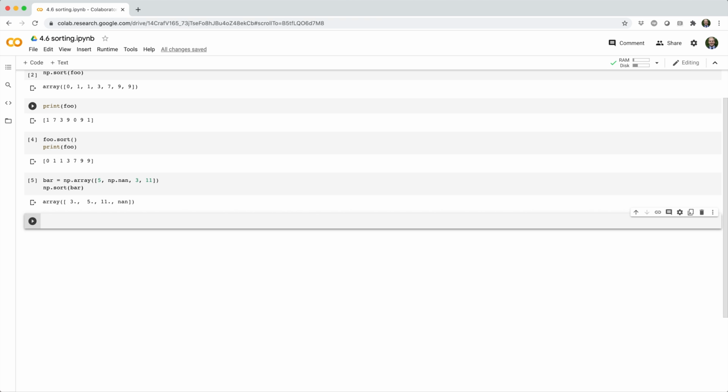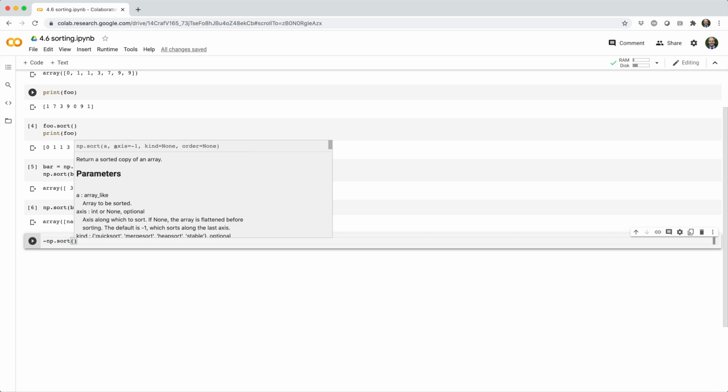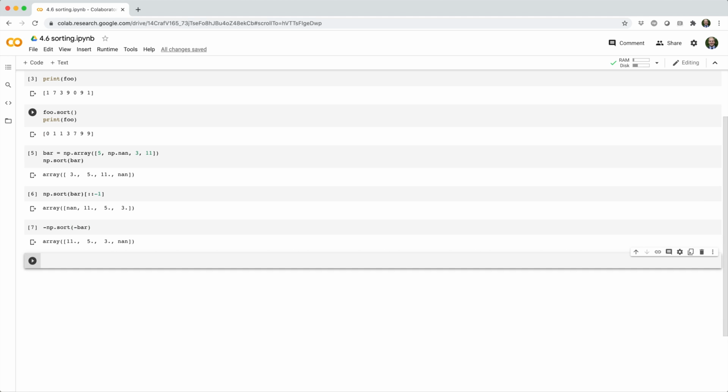Unfortunately, NumPy doesn't have an easy, direct way of sorting arrays in descending order. However, with a bit of thought, we can cook something up. Two methods really stand out. The first is to sort the array in ascending order and then reverse the result. The second is to negate the array's values, sort those in ascending order, and then negate that result. The main difference between these techniques is that the first method pushes nans to the front of the array, and the second method pushes nans to the back. Also, the second method won't work on strings since you can't negate a string.